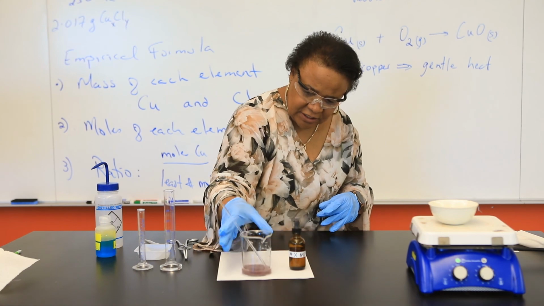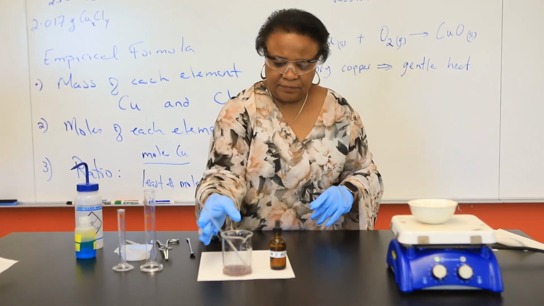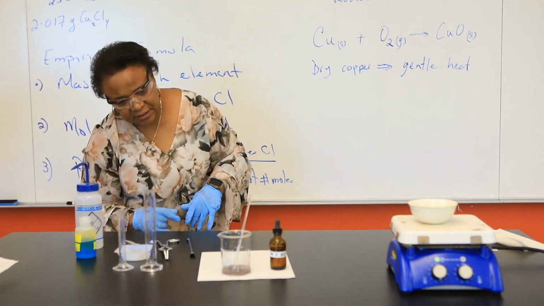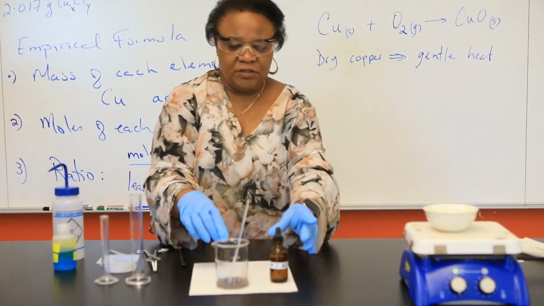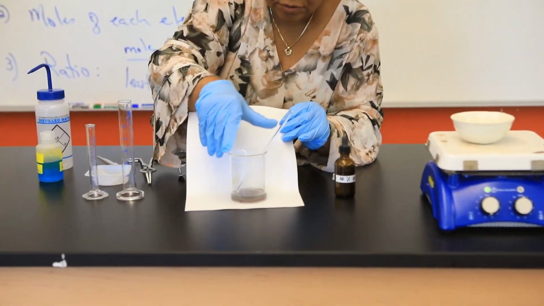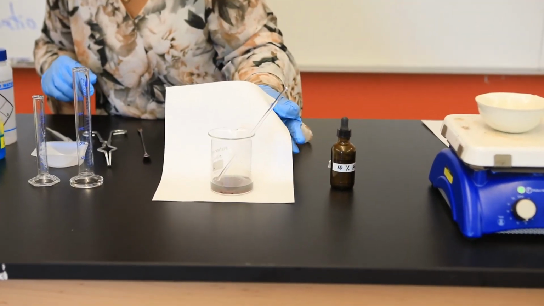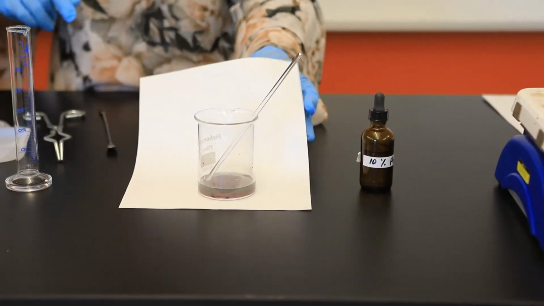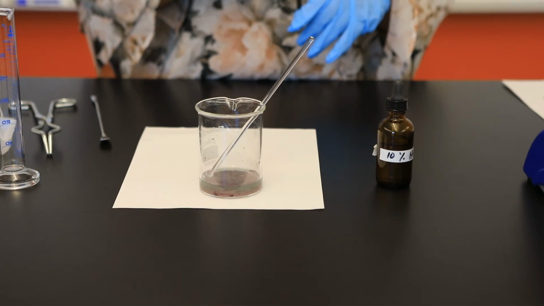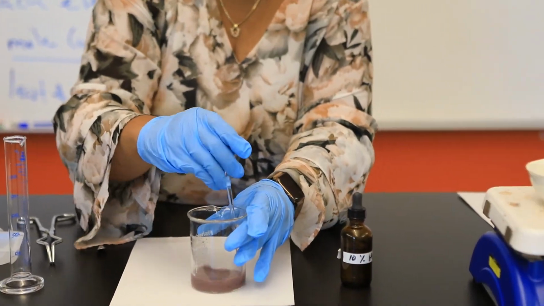Alright, so let's check again to see if all the copper chloride solution has been converted. See if this reaction is complete. And so I think it looks like a clear, colorless solution with that reddish brown solid at the bottom. Perfect. So the next step is going to be quite challenging.